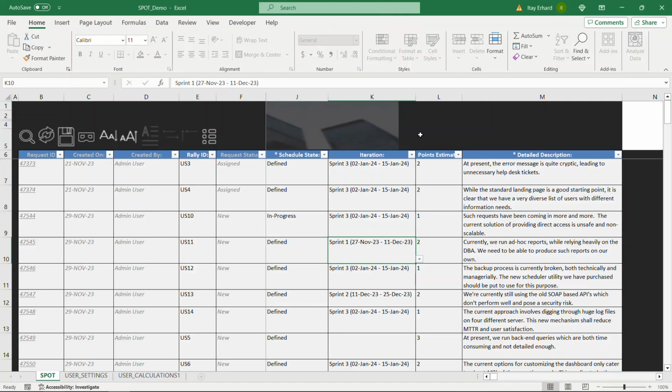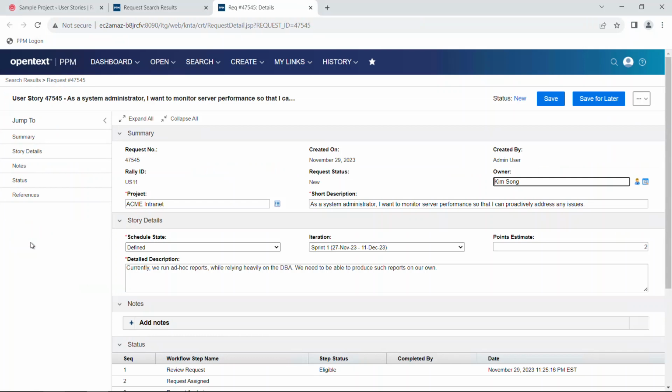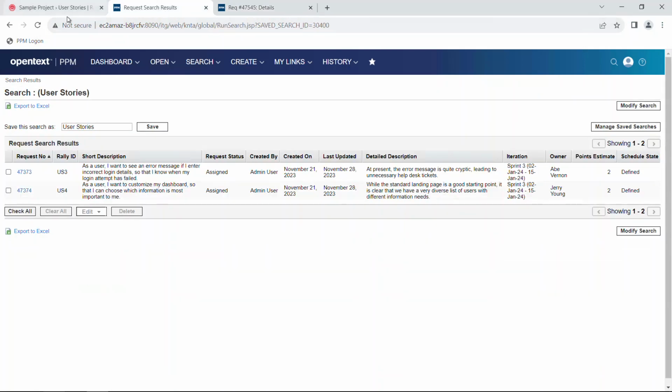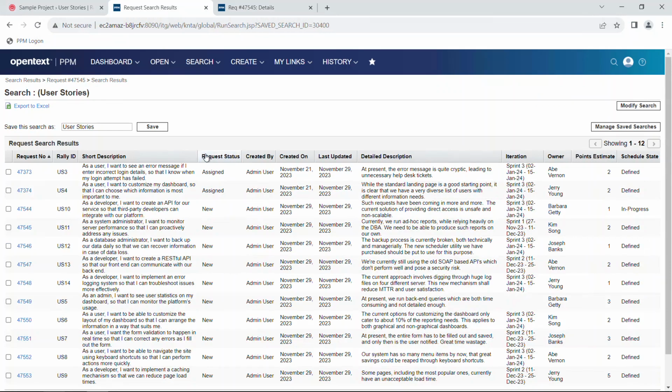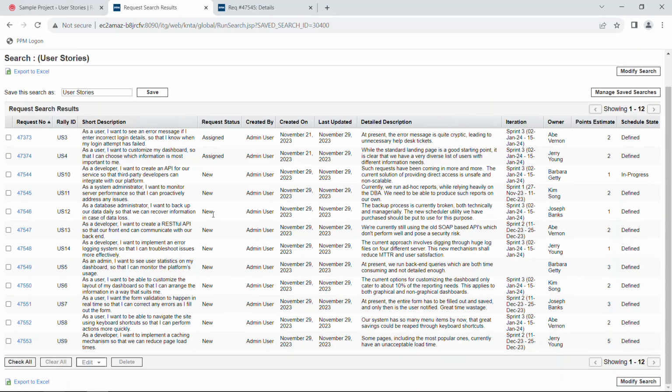Close the window. So Spot went ahead and refreshed, and we can see now that the 12 Rally stories have been synced with PPM. The existing ones, the first 2, the ones that had existing IDs, were synced up with the latest information, and the 10 missing ones below got created and now have PPM request IDs. And these request IDs are actually hyperlinks into PPM, so if I click on them, it jumps right into the new user story it created. And if I go into PPM and refresh, I can now see the 12 user stories in total.